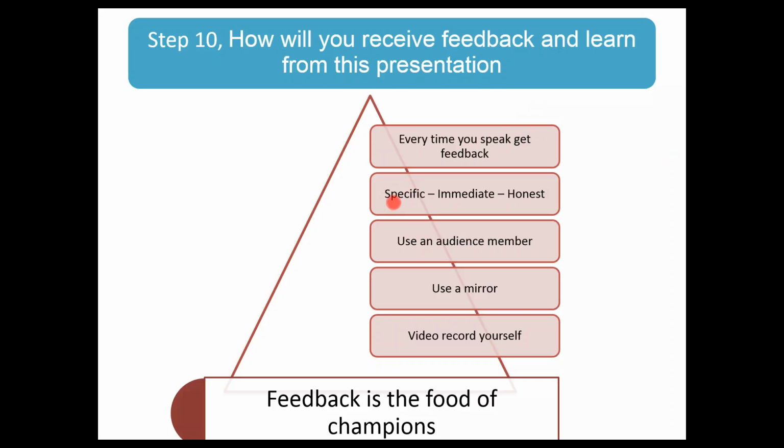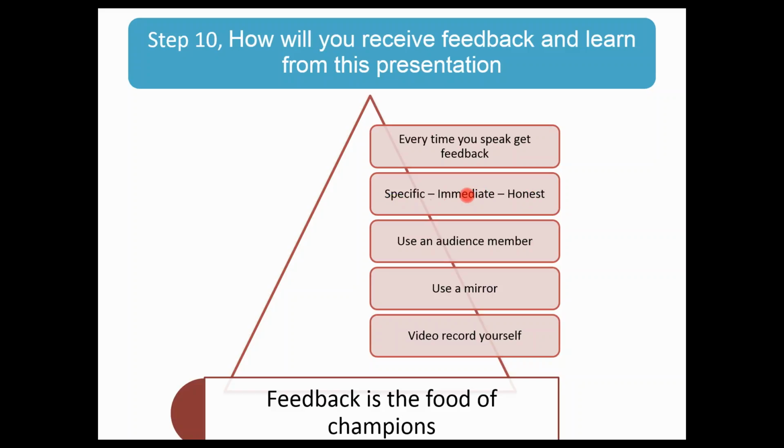So saying to someone that was a good job or that was a bad job is no good. Specific means I noticed that you used quite a few ums while speaking, and if you were to eliminate the ums, I think you'd be more effective. Feedback needs to be honest, needs to be immediate.